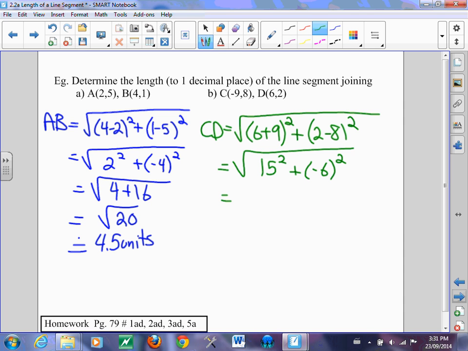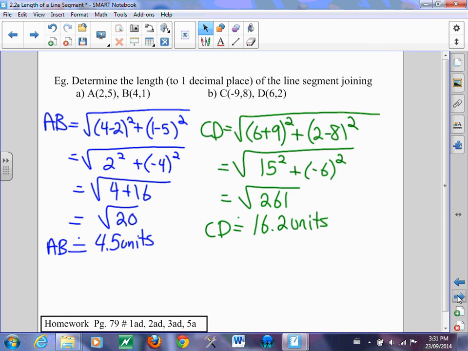Now you can plug that all in your calculator at once, folks. You don't need to show me all the steps. So total that together, you should get 261. And then CD equals approximately, plug in your calculator, take the square root, 16.2 units. Just going to put over here, I forgot to put AB in my final answer there.